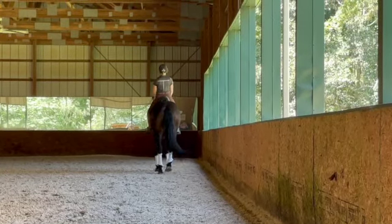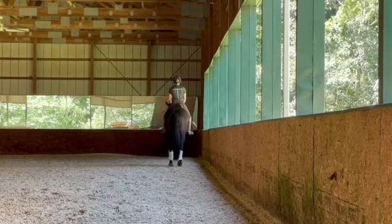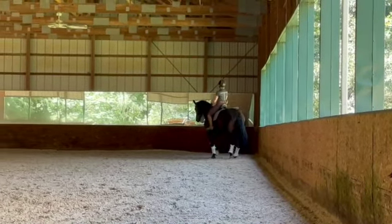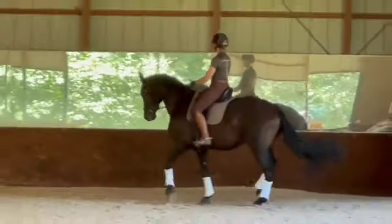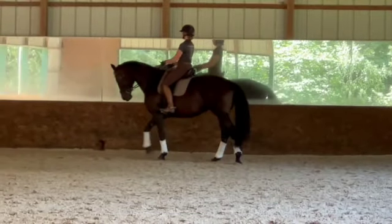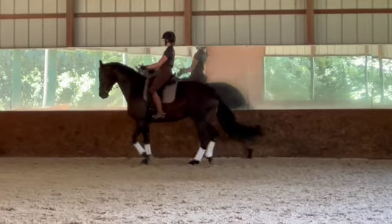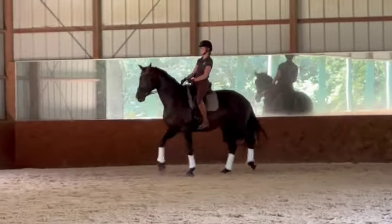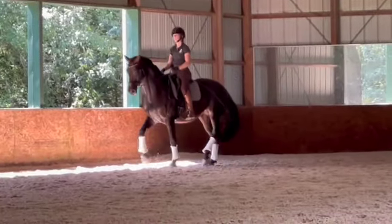See, she's doing the piaffe, for me it's a little bit slower. And on the other hand, I don't care because you've been doing this a lot, you know what I mean? Okay? She's traveling too much. Now, smaller. Tap with the whip right there. You see, that's the kind of attitude that she has to change. Okay? Yeah. Now, walk again.